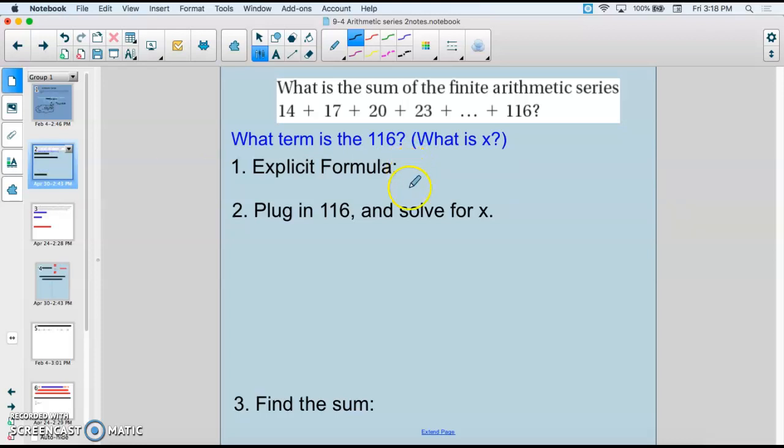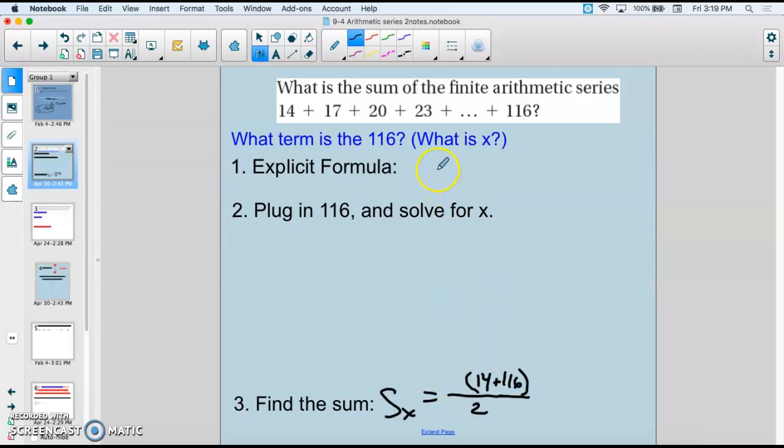Well, if we have our series notation that we just learned, it starts off with the number of terms, and it's all over 2. Now, do we know our initial value? Yes, we do, 14. I'm just plugging numbers into where they go in the formula. Do I know our last value? Yes, we do, 116. But I have no idea the number of terms.